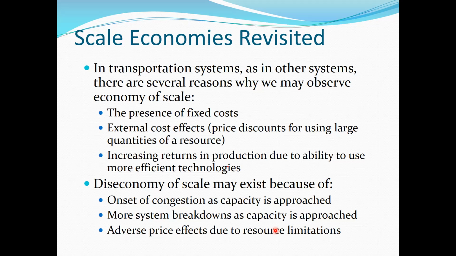limitations. So yeah, for example, PG&E, the power company, they charge more money if you use more electricity. So that's your diseconomy of scale. If you try to produce more, then some of the resources become more expensive. And then this one, we see it in traffic congestion all the time. Onset of congestion as the capacity is approached. You can add more traffic when you're trying to get from level of service C to D. You can push more traffic. But if you add certain more demand, then you are at LOS E. So it's easy to switch from LOS E to LOS F. So there is onset of congestion as capacity is approached. Then you're not able to push as many people, as many cars or whatever you're trying to push through your system. And that could create diseconomy of scale. So that's fairly common in the transportation system.